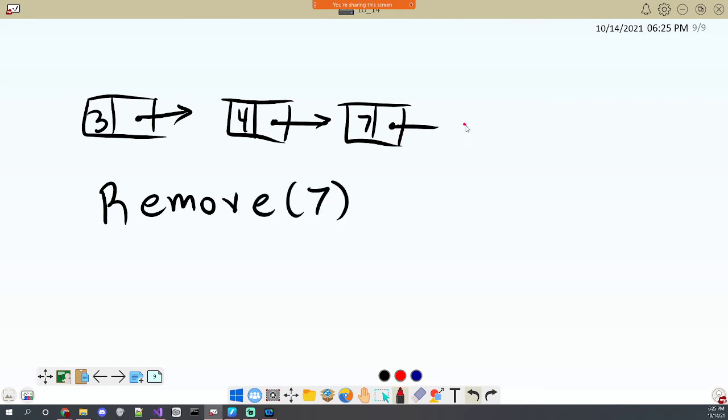Then what we just said still works. If I want to remove this, all I have to do is make this pointer point to whatever comes to the right of 7, which in this case is null, and then delete the 7.